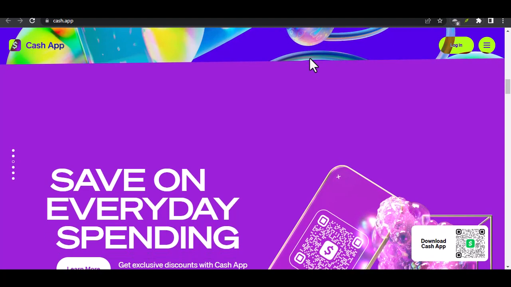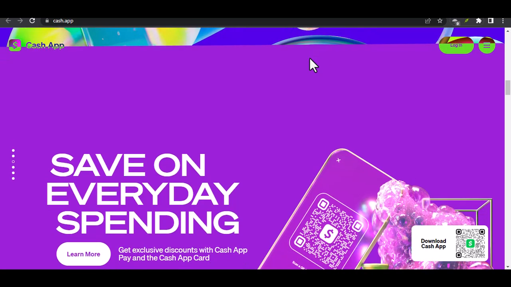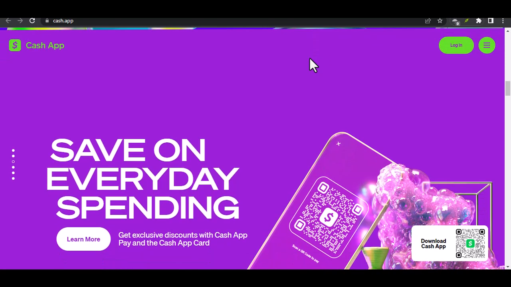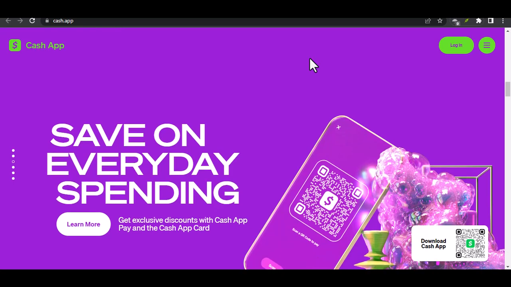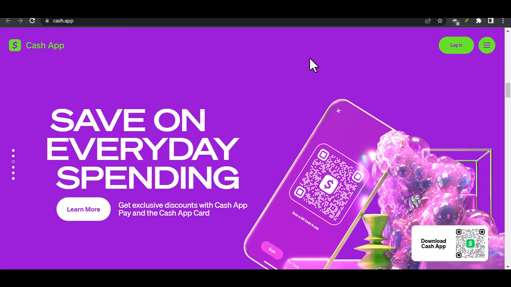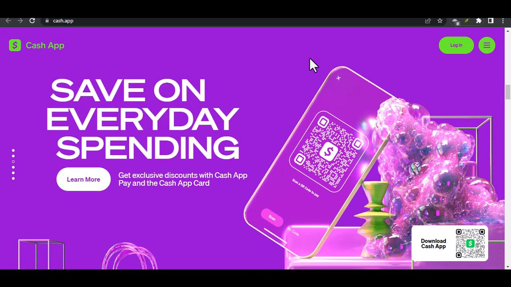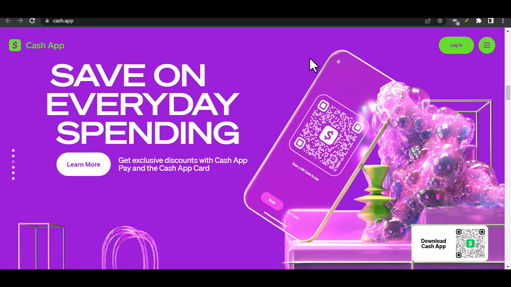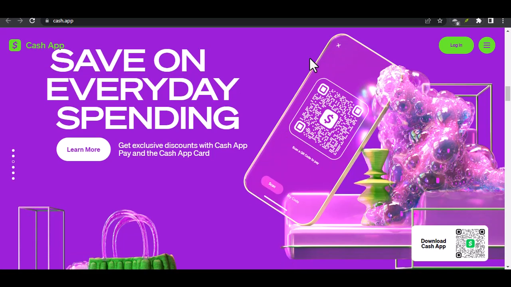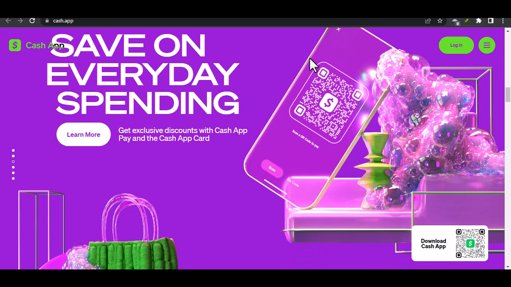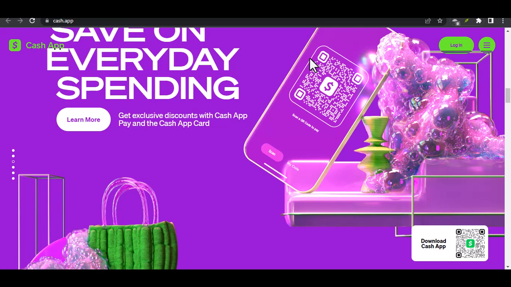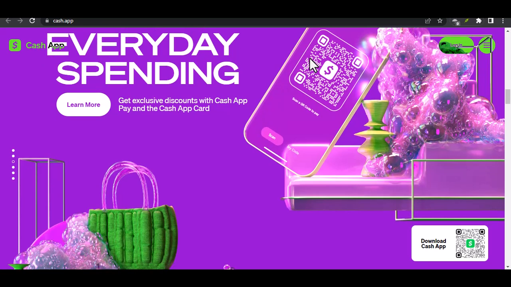Here's a step-by-step. Set up online banking. Ensure you have online access to your bank account. Provide bank details. Share your bank account information with your customers for direct deposits or transfers. Monitor your account. Regularly check your bank account for incoming payments. Transfer to Cash App. Once funds are available, transfer the desired amount to your Cash App.